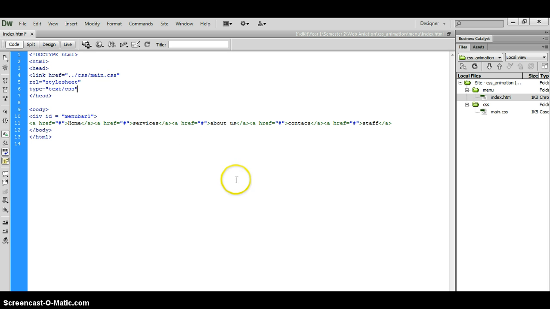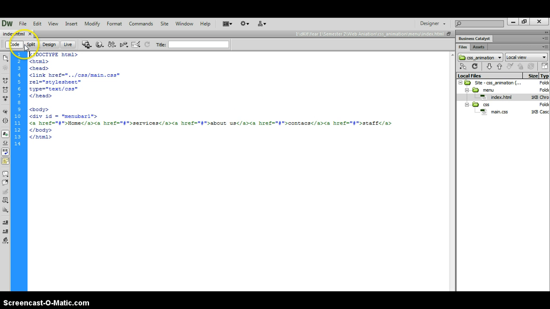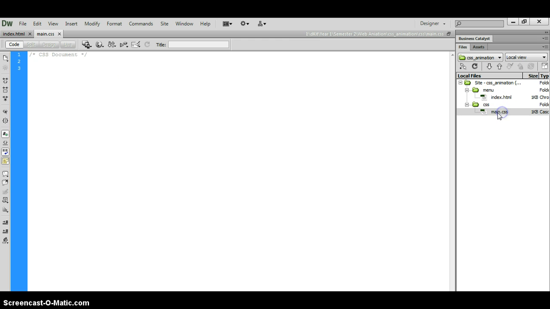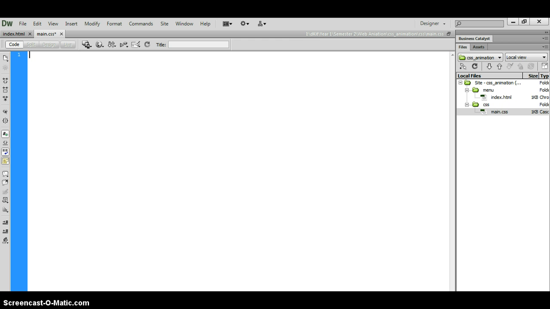Okay, so this will link my main CSS and my index.html together. So I close it and I open it. Now so far this is empty, so this is what I'm going to change to make my buttons look more interesting. With the animation, I'm just going to use a transition.